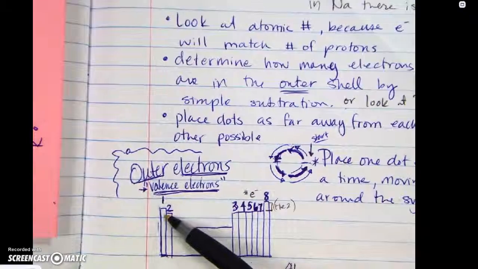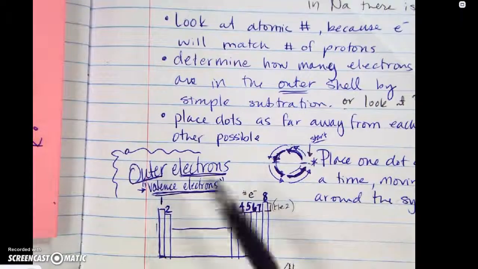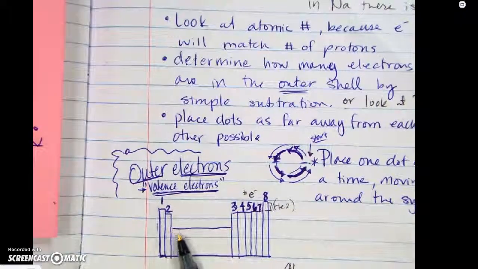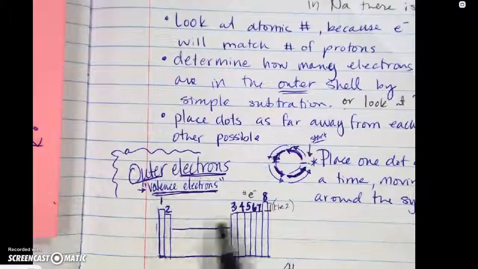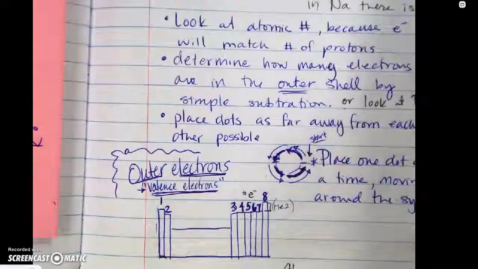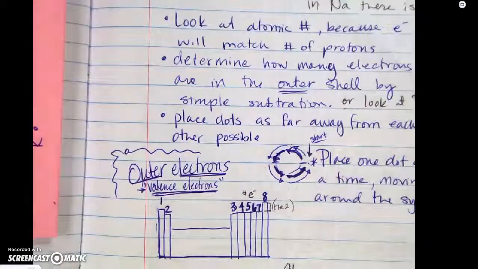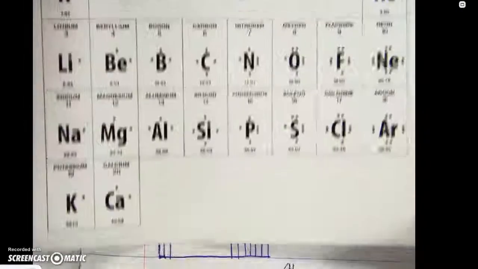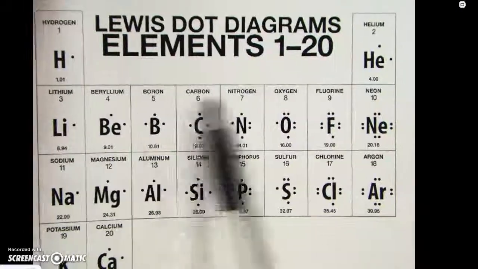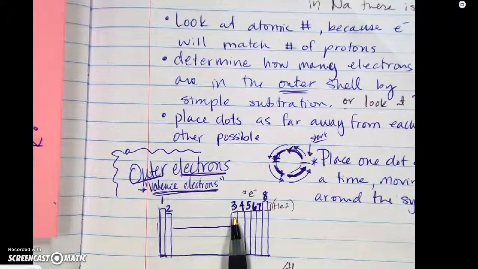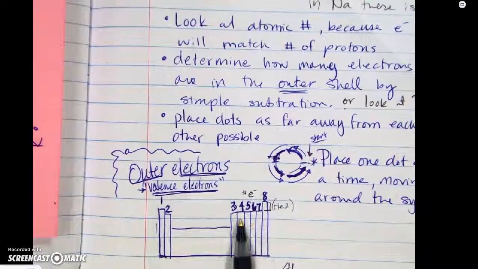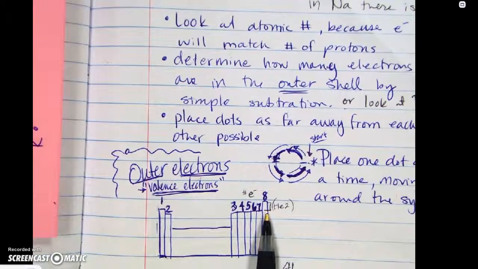So this first group right here, there's 1 electron in the valence shell. And then in the next group, there's 2 electrons in the valence shell. Then we're going to skip over all these middle elements and just go to the next one up here, kind of like what I showed you the other day. That is kind of smashed together. So we jump over to boron over here. There's 3 in the outer valence shell, 4, 5, 6, 7, and 8.